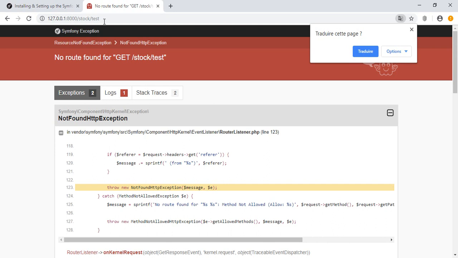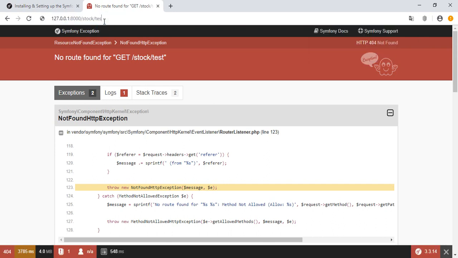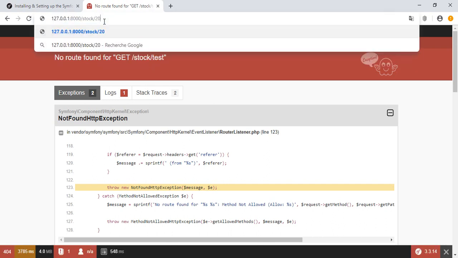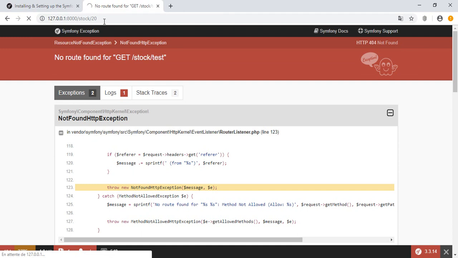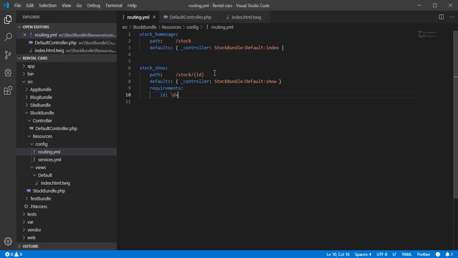Yeah, error. If we go back and use a text with 2 numbers, yeah, it's correct.